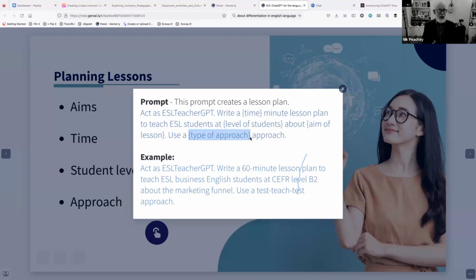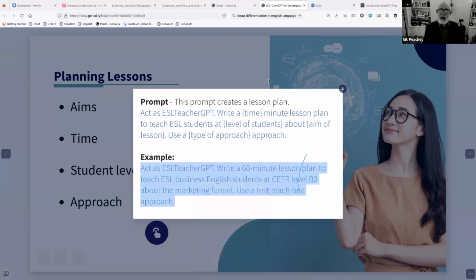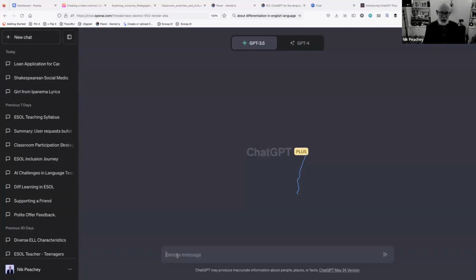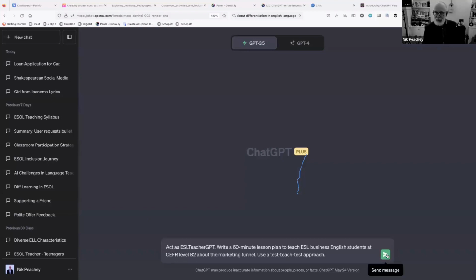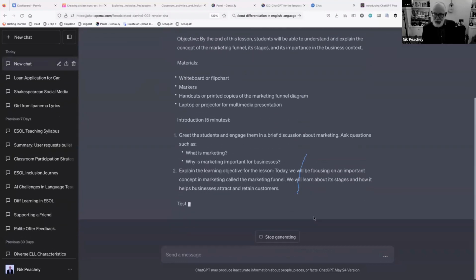And this is interesting because it enables you to produce lesson plans that have a different style or a different type of approach if you want to compare or try different things. So I've got an example prompt prepared already. I'm going to start a new chat. I'll type this in here and click on send.